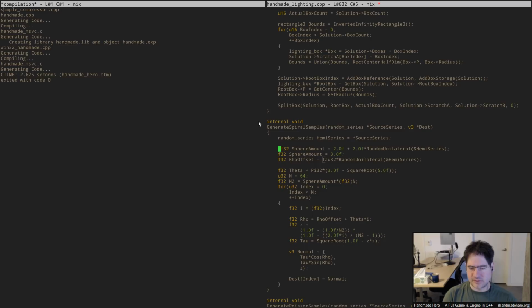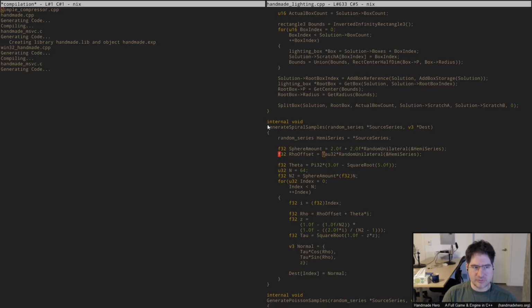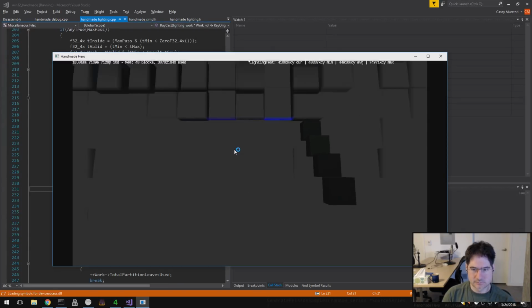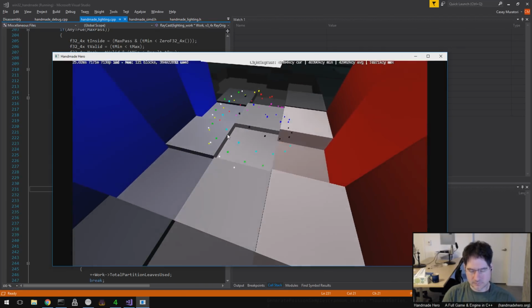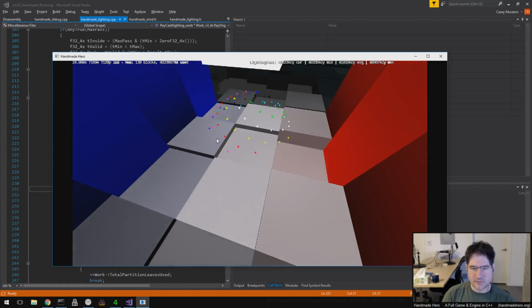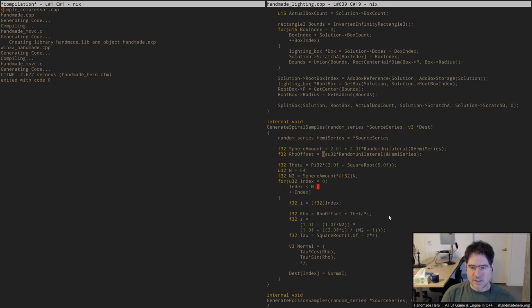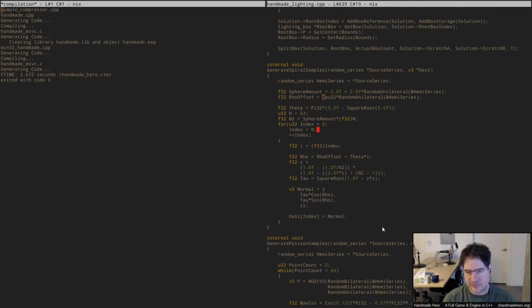So now if I combine the two of these together, in theory, this should give me something that generally covers the sphere okay. Hard to say, really, right? But it's at least not awful. Right? And one of the appealing things about this, obviously, is that it's pretty cheap to compute as well, right? There's not a lot of math in here. So we could actually compute this for every sample set, probably, and we'd probably be okay.